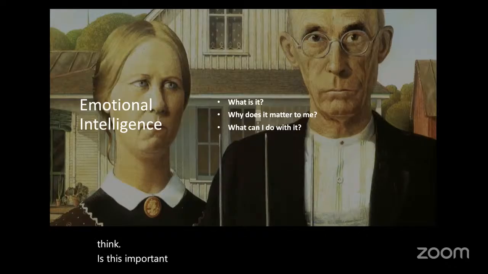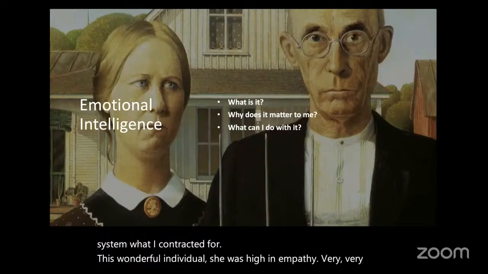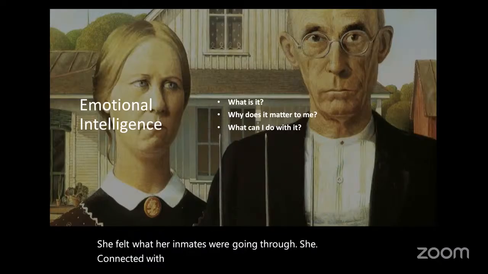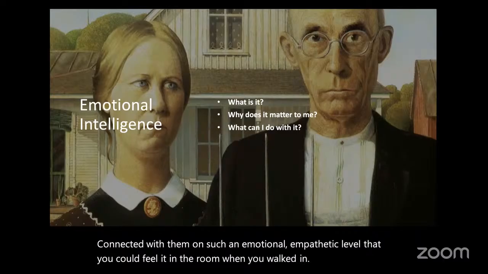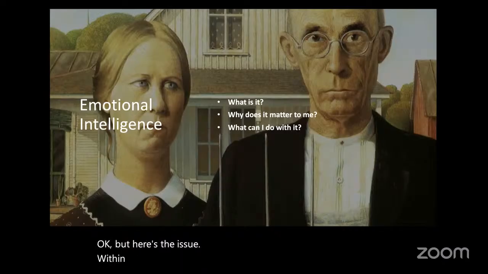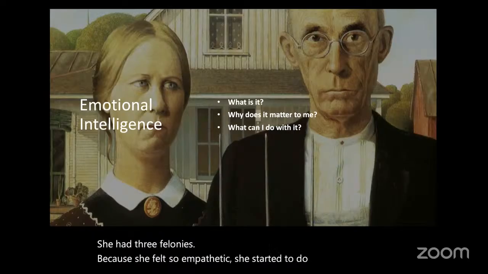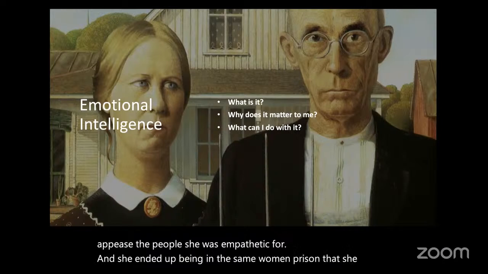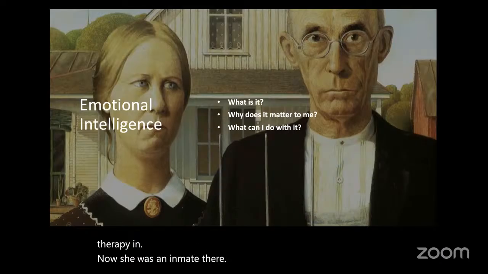I'm just going to give this story because it highlights this important point. I did work in the women's prison system, which I contracted for, with this wonderful individual. She was very, very, very high in empathy. She felt what her inmates were going through. She connected with them on such an emotional, empathetic level that you could feel it in the room when you walked in. But here's the issue. Within 6 months, she had 3 felonies because she felt so empathetic. She started to do things illegally to appease the people she was empathetic for. And she ended up being in the same women's prison that she did therapy in. Now she was an inmate there.